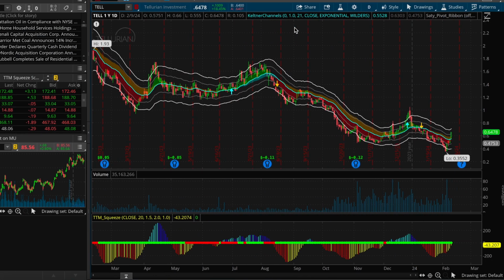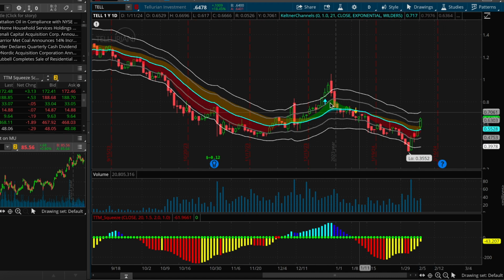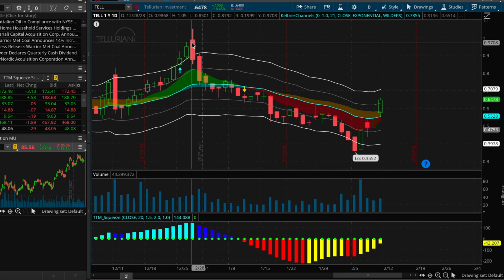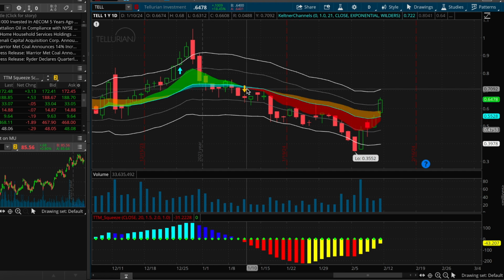Now, flipping over to the Think or Swim study. Taking a look here, what this picture is, we had this bullish push that pushed the price up out of the channel. And again, what we always look for when price gets out of the channel is for it to re-enter and test the mid-range of the channel. And it did that pretty quickly. So not a super great sign in terms of having more bullish momentum.